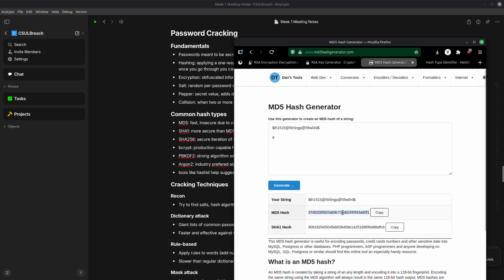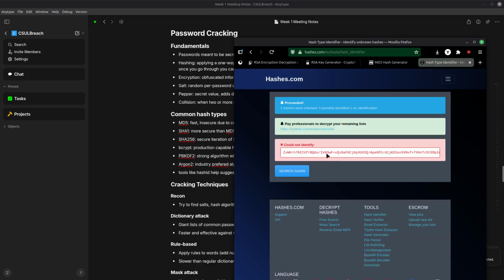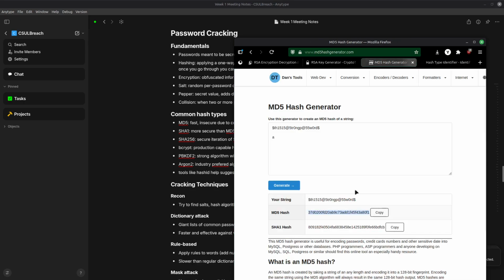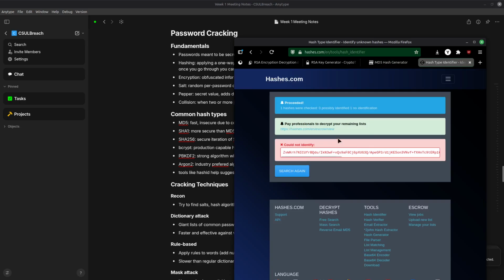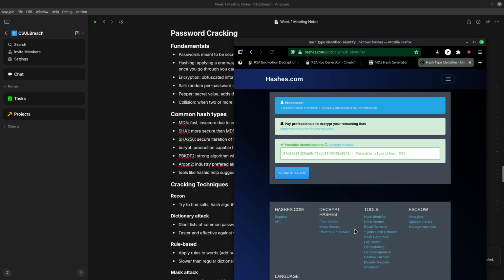I'm going to take this hash that I have here, and let's put it in here. And let's see if it can identify it. Could not identify it. Let me try one more time. Oops, that's because I put in a completely wrong one. One more time. There we go. Identifying hash. And as you can see, possible algorithms: MD5.